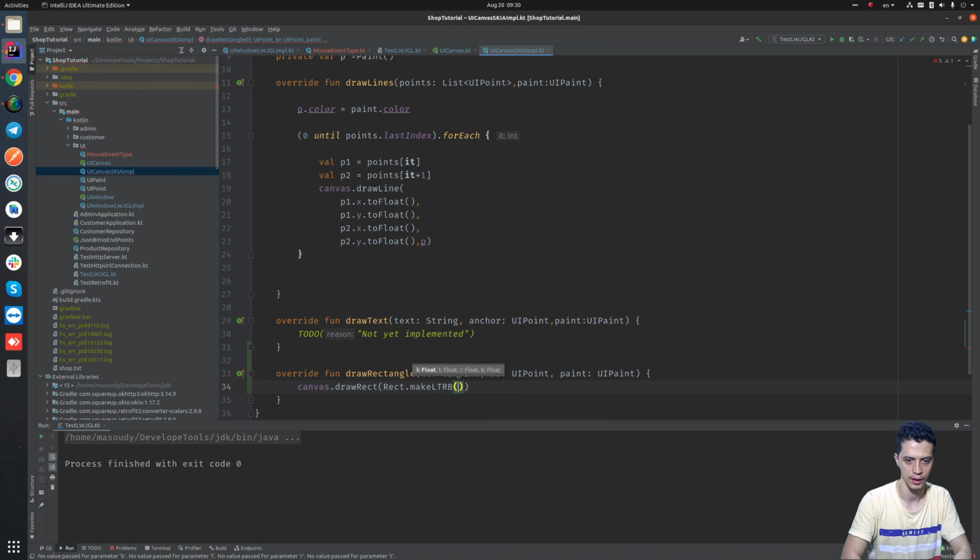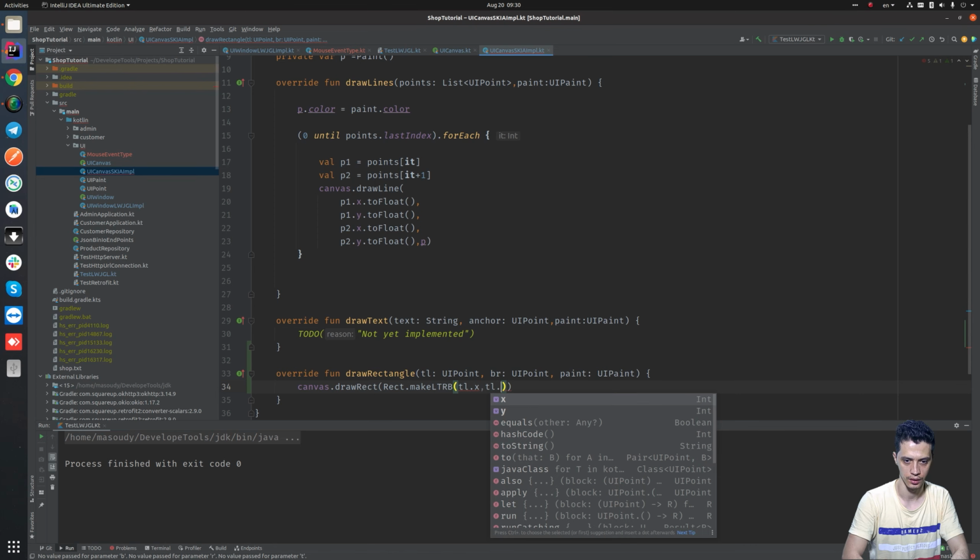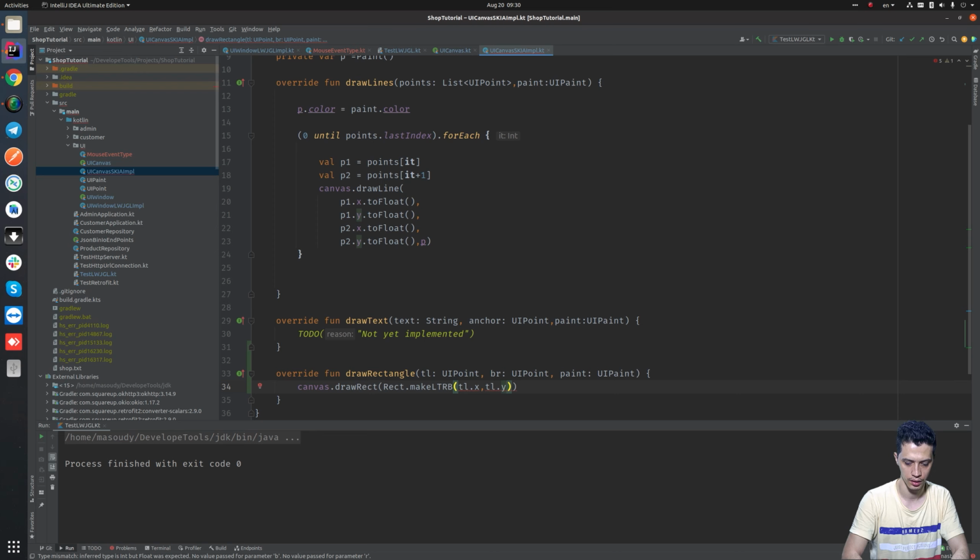Yes, that is the one. So top left dot X, top left dot Y, that was the top. Bottom right dot right and bottom right dot bottom. And of course a paint.